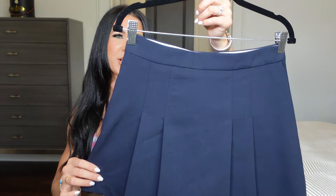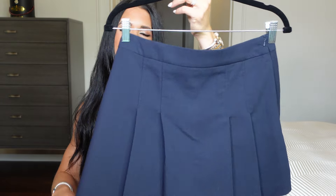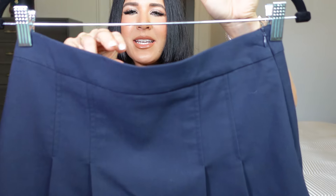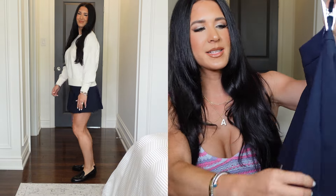If you know, you know — I love navy! For the more dressy side, I got Zara's navy pleated skirt. It has a built-in pair of shorts and a side zip, so from the front and back it looks like a full skirt but you have that extra coverage. It's not a skort that looks like shorts in the back — it truly looks like a skirt. I went with size medium because it runs a little small. You can wear a good navy pleated skirt with gray, white, black, or cream and it looks gorgeous.